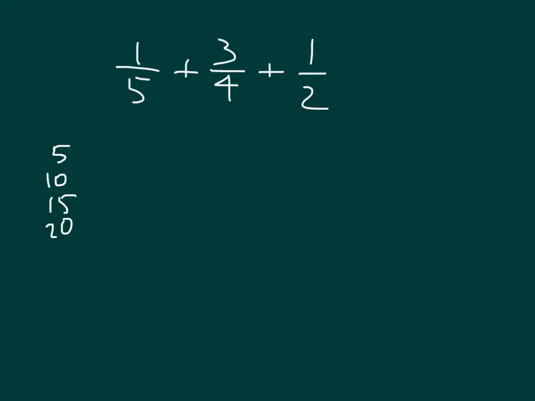And then if we start with the 4s, it would be 4, 8, 12, 16, and 20. And then if we went with the 2s, it would be 2, 4, 6, 8, 10, 12, 14, 16, 18, and then finally 20. Our least common multiple, is what it's called, would be 20.